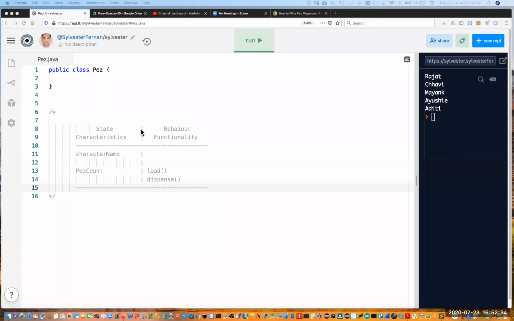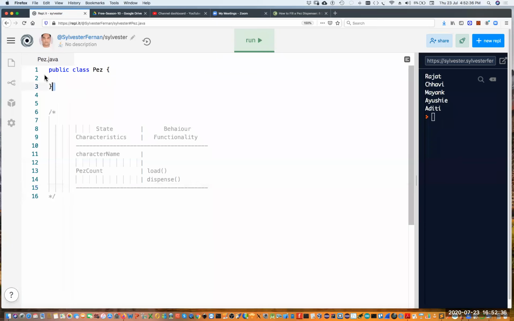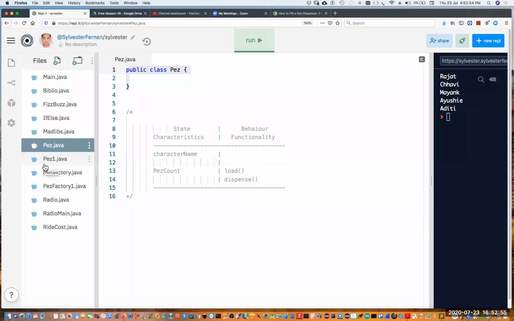Just consider it, guys. This Pez is the blueprint of your Pez dispenser, and we'll be creating this Pez in my factory. So I have one more class for that factory, and that class is my Pez factory. Just a minute, guys, I lost my mouse.